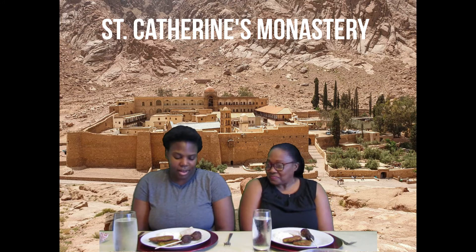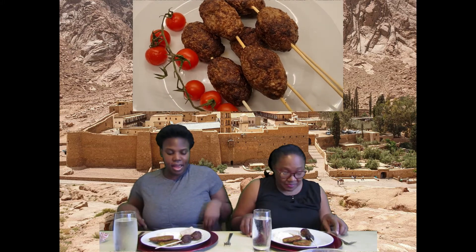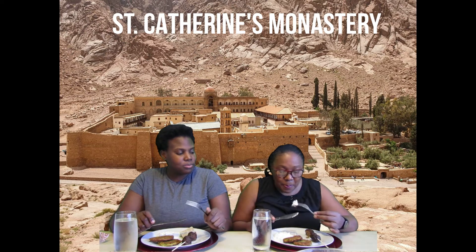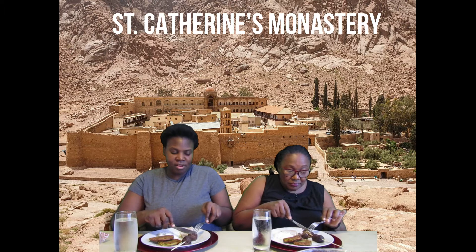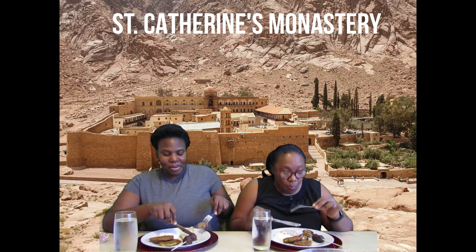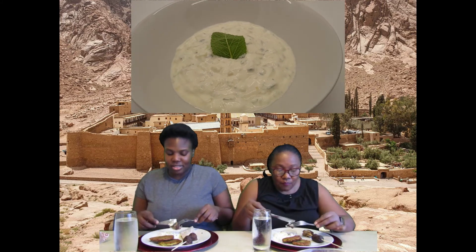Now what we have here is the kofta — that's the meatballs. We've been waiting to taste this. It's so interesting how we've tried so many different meatballs and they all taste so different. This one is very bready — yeah, we went a little overboard with the bread. We're going to try it with the tzatziki, the yogurt and cucumber dip.